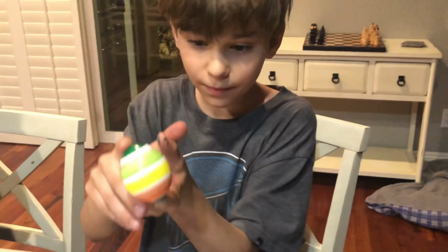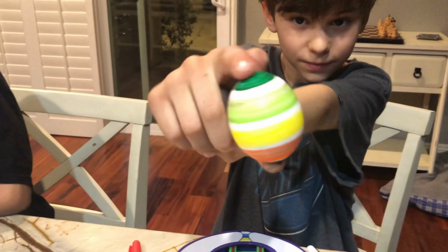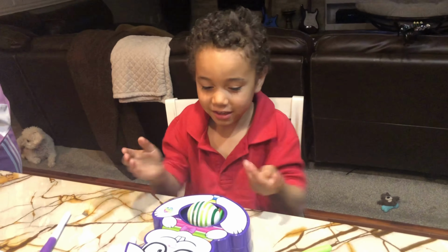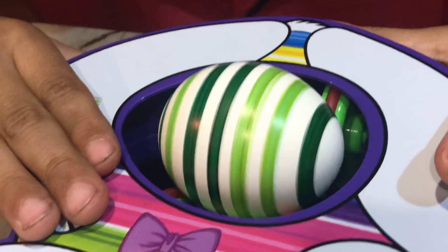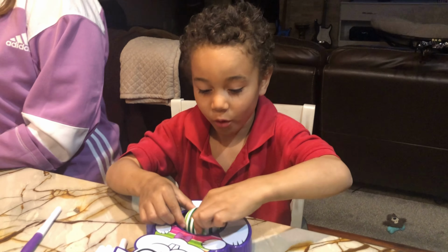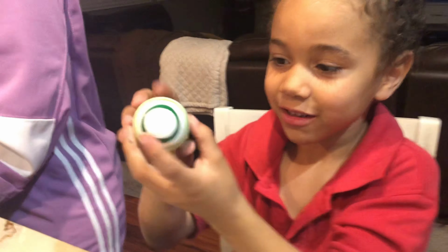And here's my egg. Now, nice. Let's go straight on to Griffin's egg. Mine is completely done, so let's take it out. Let me see. Wow, Ari, that's pretty awesome. A full gray one. Good job, Ari. Let's take it out. So then I carefully pick it up. It's all around. Give it a minute.